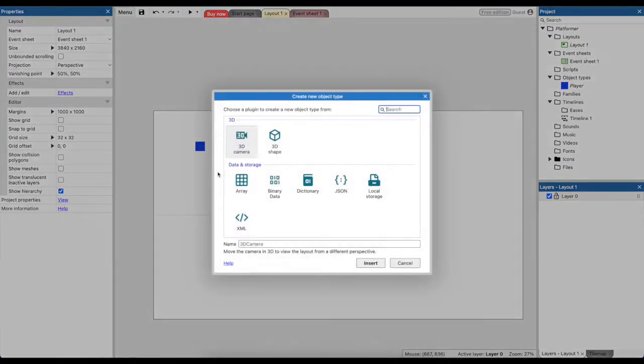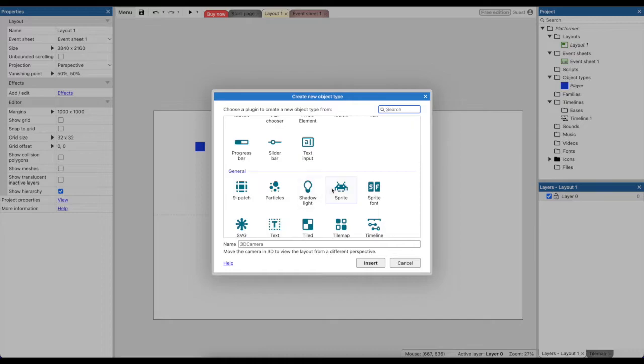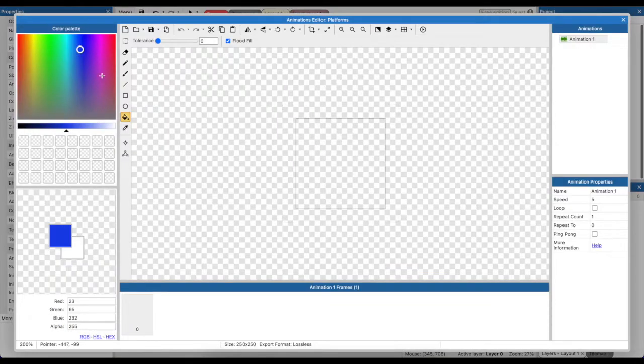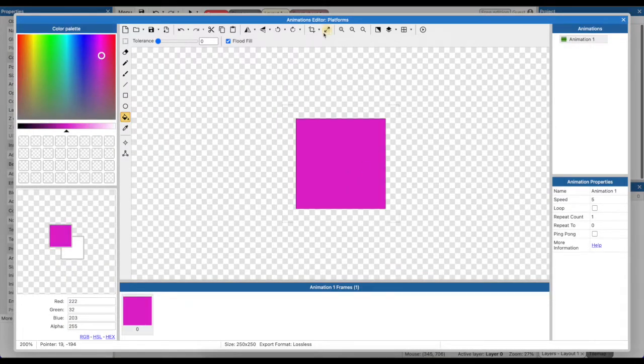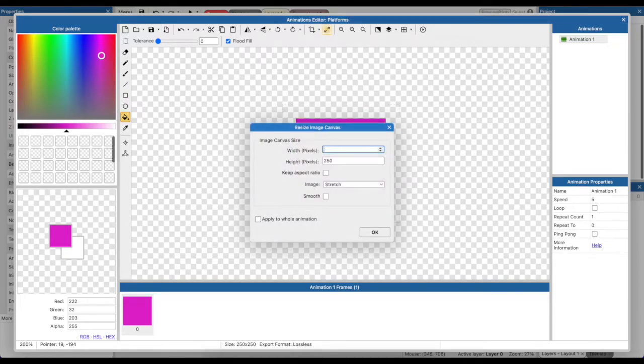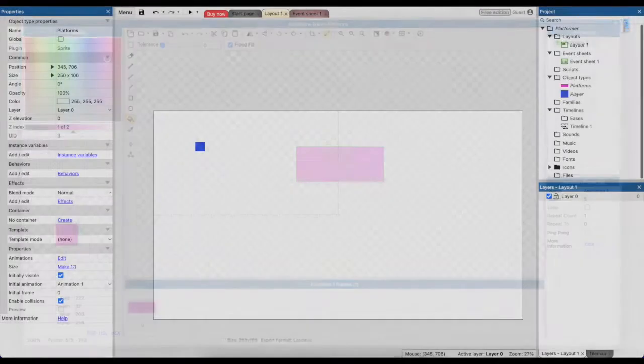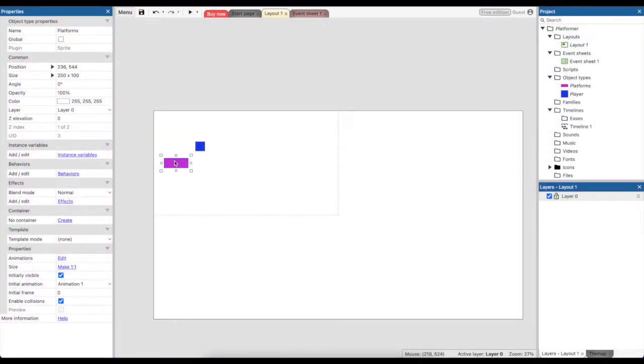The next thing I want you to do is insert a new sprite and create your platforms. The platforms will be how you jump from one area to the next. Again, just add color to it, and then we can resize this to be, I don't know, 250 by 100, just to get a platform out there. You can stretch and resize this. Now remember that trick where we can hold down Command or Control if you're not on a Mac, and basically drag and make multiple copies. Right. So we have this platform.